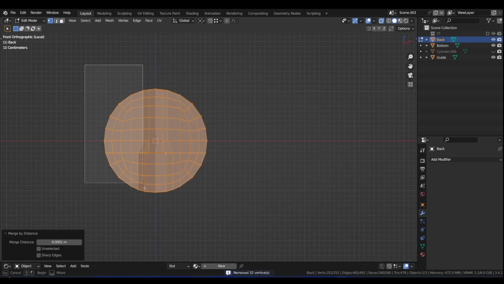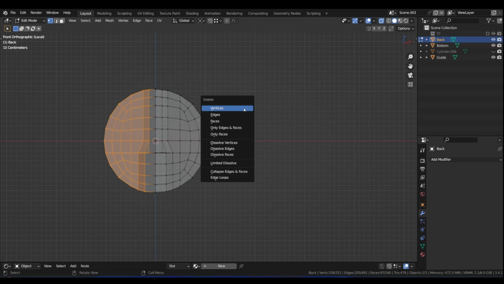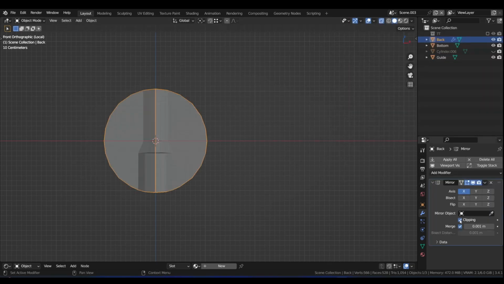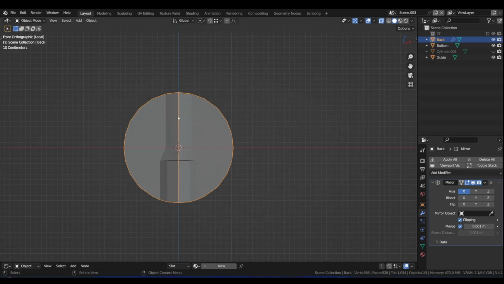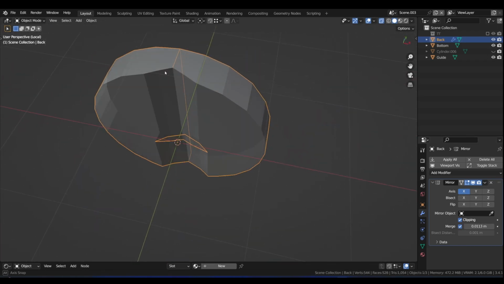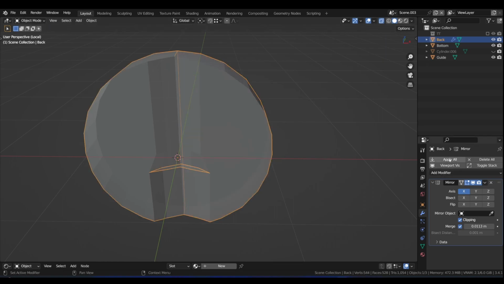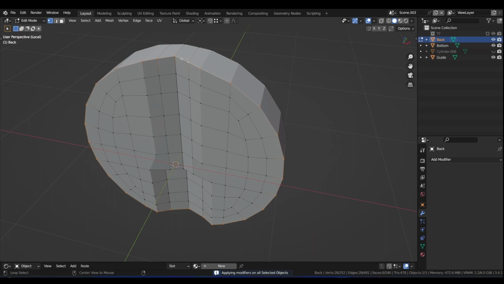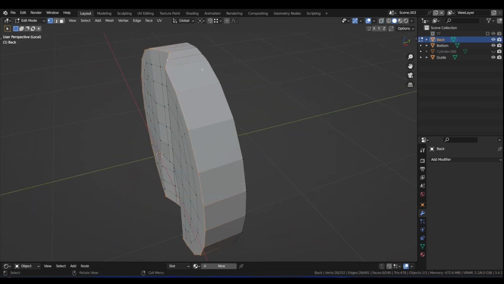Let's make sure it's the same thing with the other side. So just delete that and add back a mirror modifier. Enable clipping. Right, you still see that edge down the middle there. I'm supposed to see that already. So let's merge that. Again, let's make sure it's merged. Yes, that line down the middle is the problem. If I apply all, let's try again. Right, now we got everything.